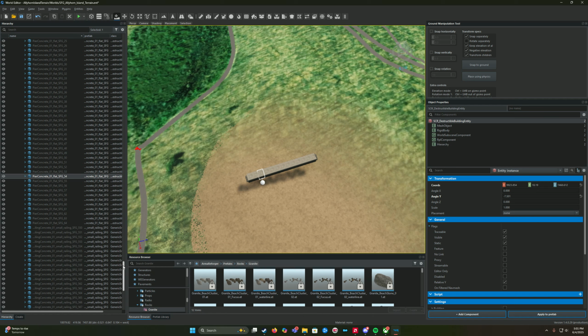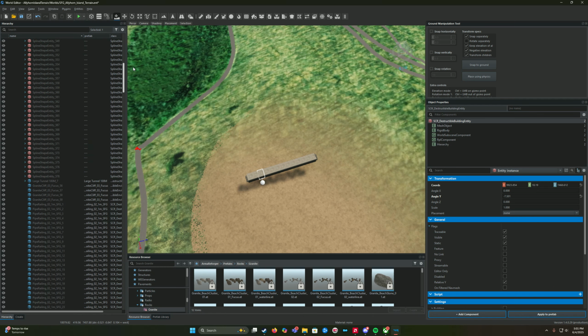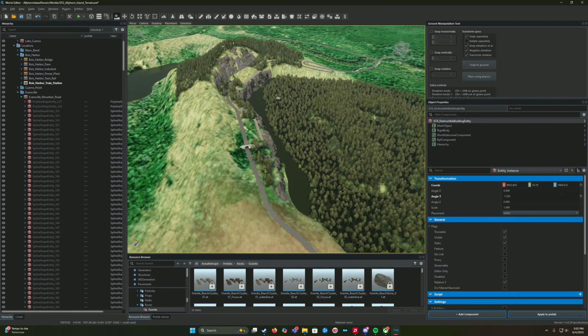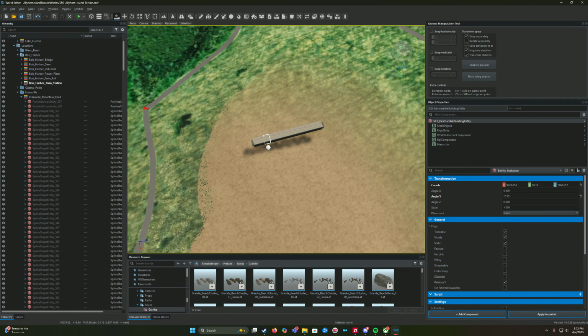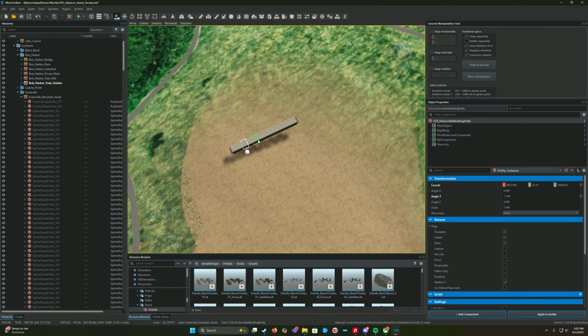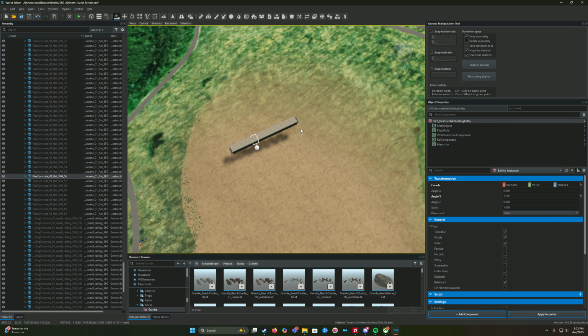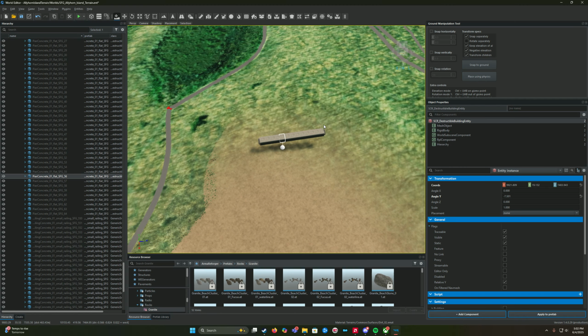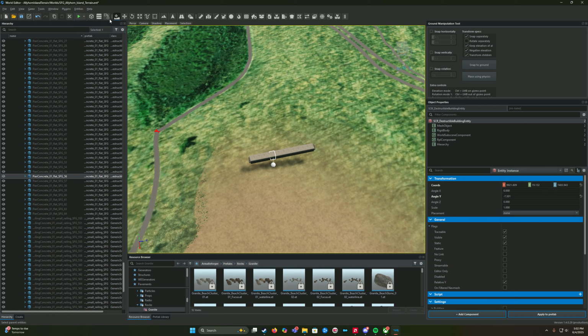So this is in this layer here that I called Evansville Mountain Road, which is this area here that I've been working in. Let's just say I put this down and I want it to actually be in the YouTube folder and layer, and let's say there's a bunch of other stuff around this. So what you can do is go to this right here and click on that.